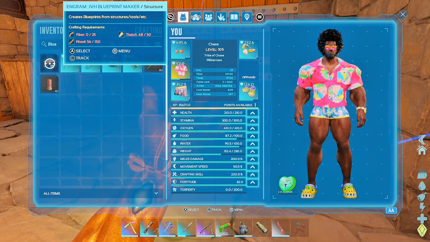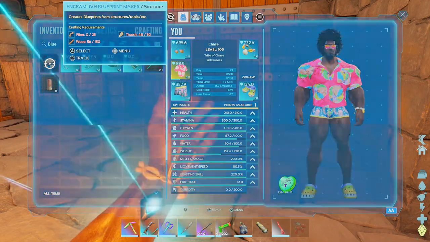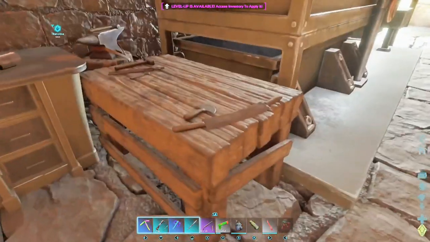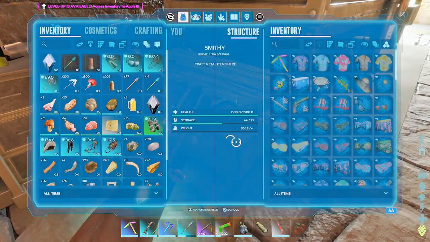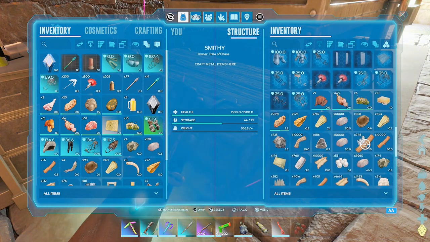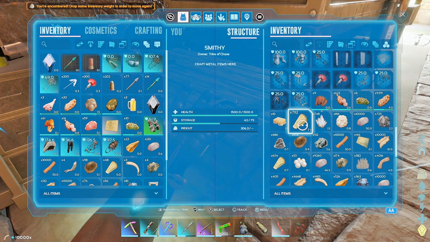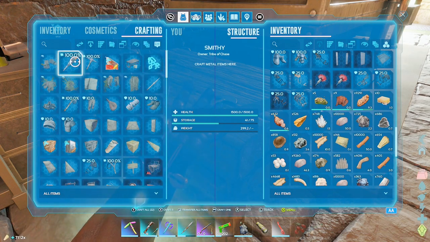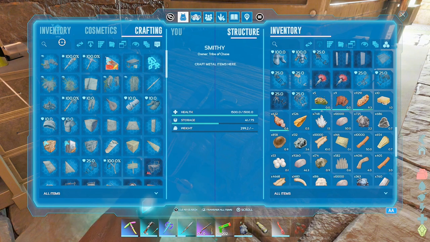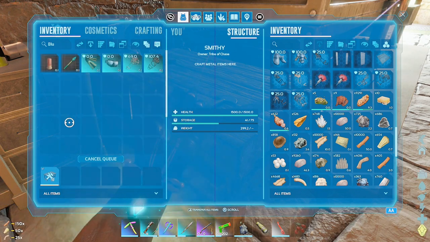The blueprint maker. So I need fiber, wood, thatch. So let's grab that out of here. Well, I have plenty of everything. So wood, fiber, and thatch, and glue. Oops. Let's make one of these things.